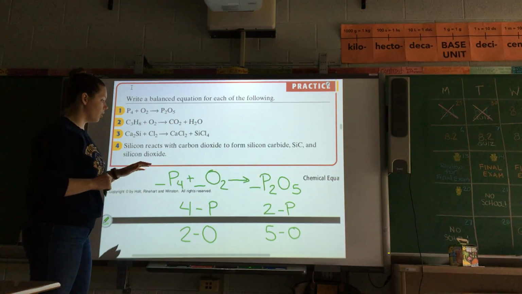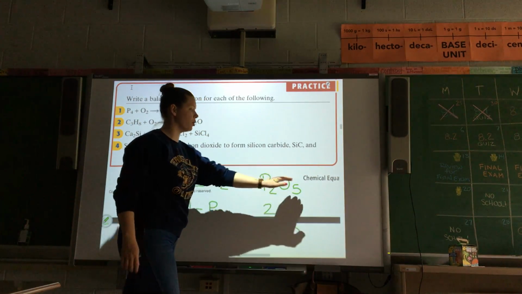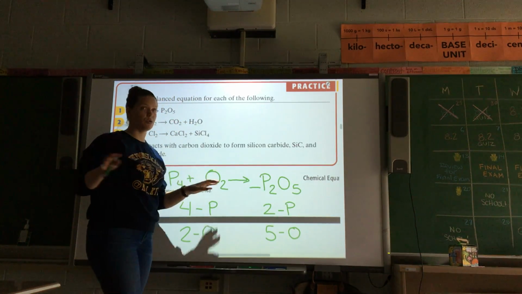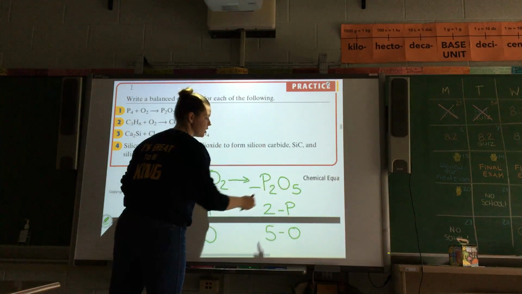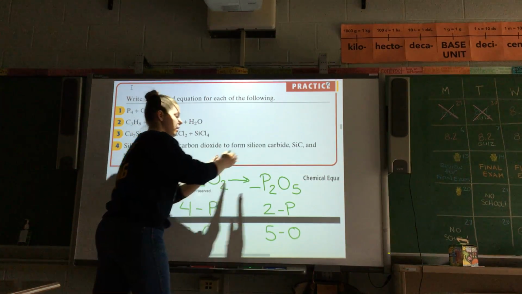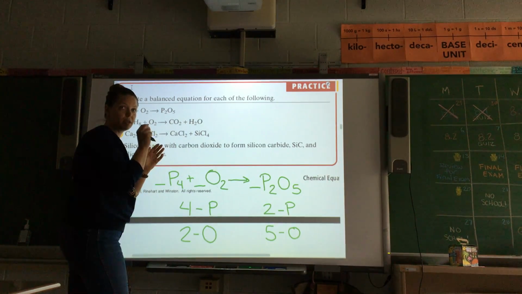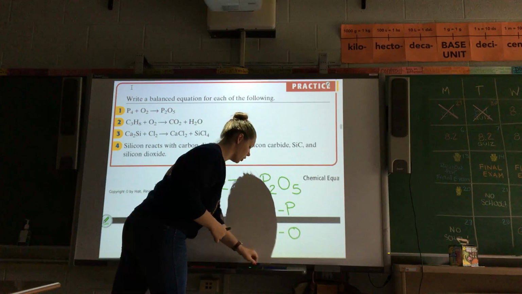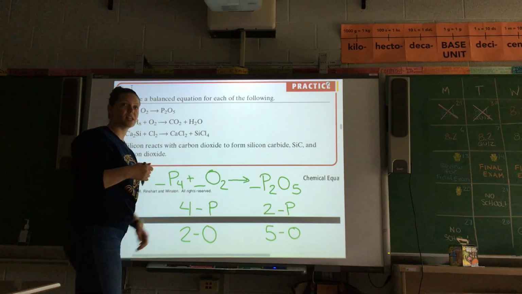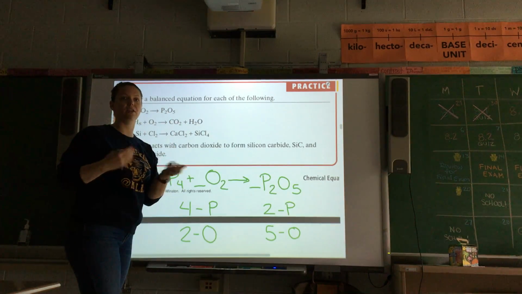All right, so over here we only have 2. There's nothing we can multiply 2 by to get 5. And there's nothing we can multiply by 5 to get 2 without it being a decimal, and we can only use whole numbers. So if we multiply our odd number by an even number, then we can have a number that will work for both, right? You guys talk about least common denominators in math class? A little bit? Yeah. So that's kind of what we're going to work with here. Least common denominator just means that it's a number that both numbers can be multiplied by to get the same bigger number. All right?